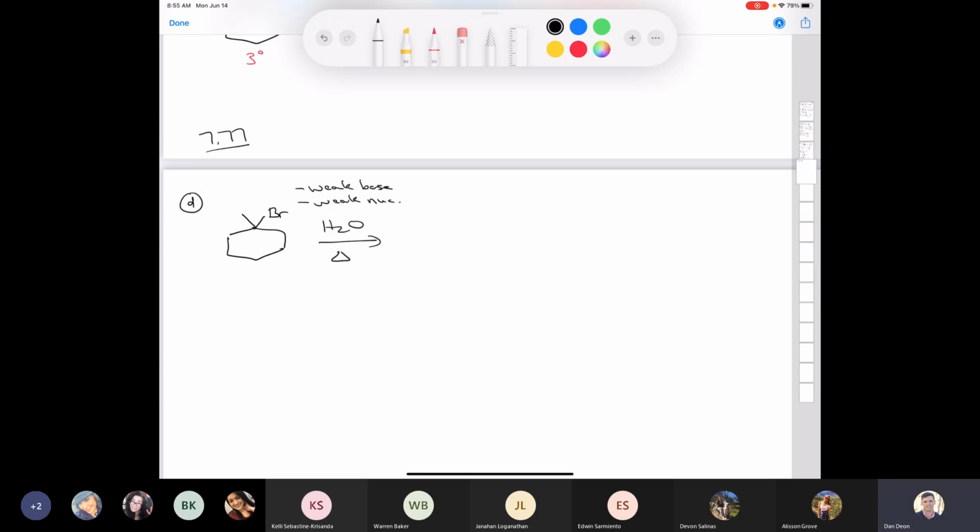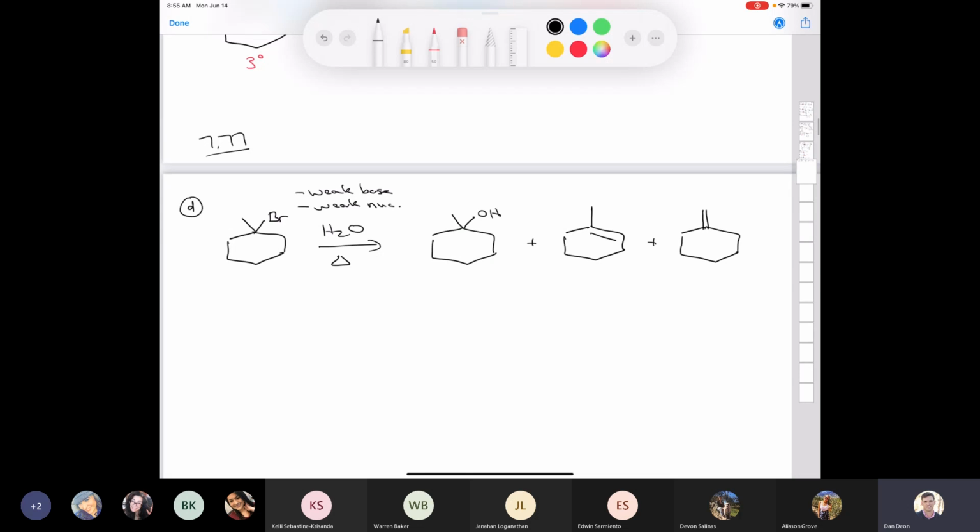We're going to end up with some of the SN1 product. We're going to end up with some of the E1 product, and there's going to be two E1 products. We'll get this one, plus we'll get this one. Hopefully you remember that Zaitsev is going to predominate in E1, and since this one is trisubstituted, this would actually be the major product. That's something that we covered towards the end of last lecture. If you've forgotten, you might want to take a peek at that.